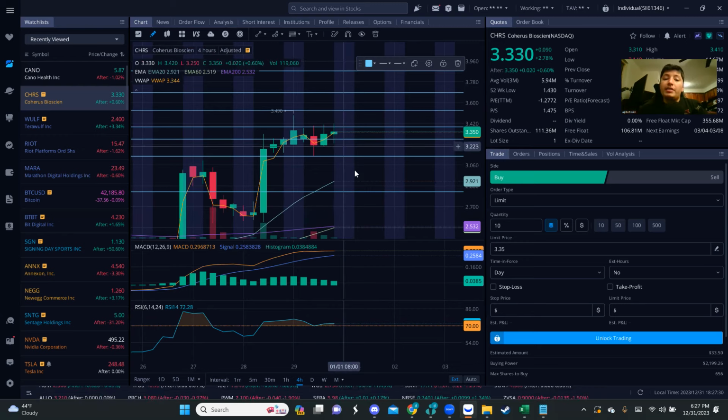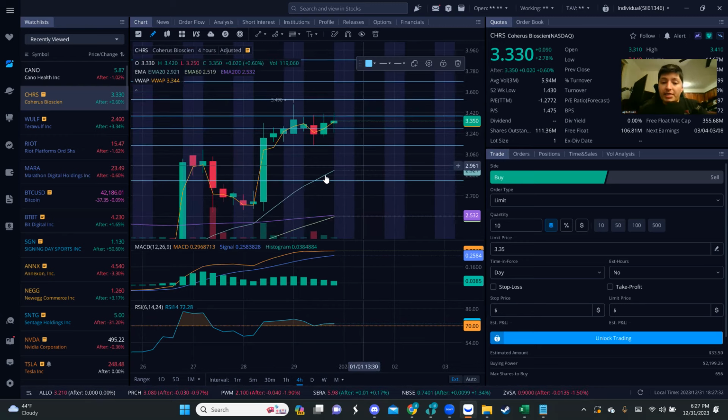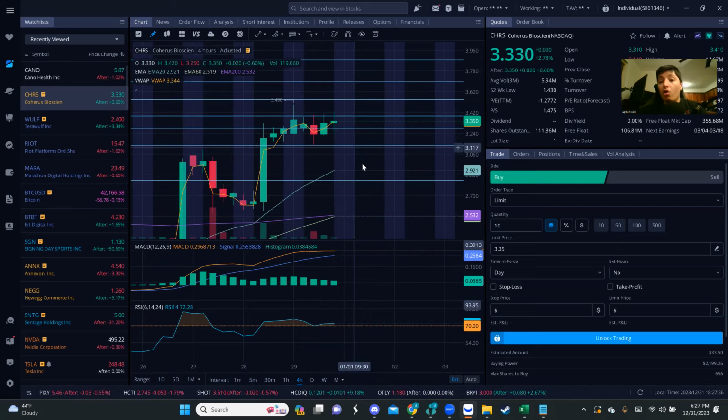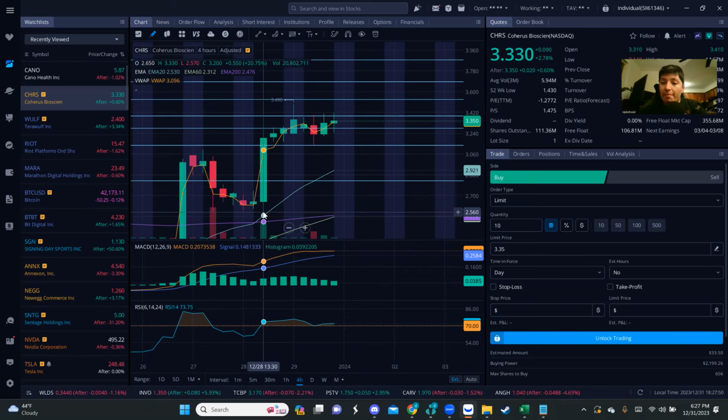So as long as the 20 EMA remains intact and as long as the bars hold, because it can do the same thing, it can pull back or even go lower. Right, you can do the same thing here. You can go all the way down to 2.91, right? To $3, once the 20 EMA catches up, and bounce. And they maybe do the same thing that they did before, pull back, and once you tap it, break out again. It is a possibility, right?